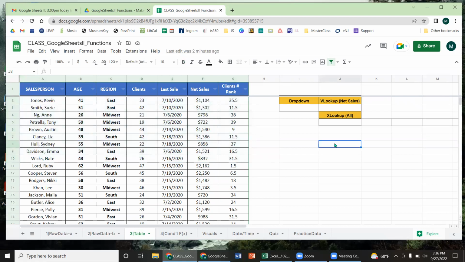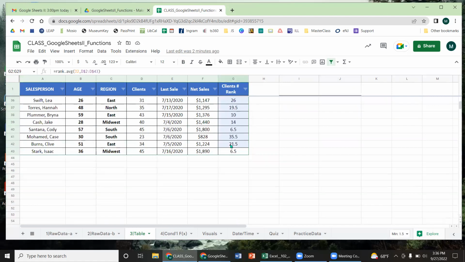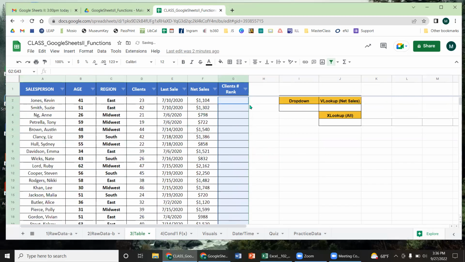Okay. So on this table, let's begin. I'm actually going to do this one as a bit of review. So with this one, we still want to add 1 data point. We got how many clients each of these salespeople have as of now, and we'll just want to have a column saying what ranking they have in the company. 1 has the most clients, and the last place has the least amount of clients.